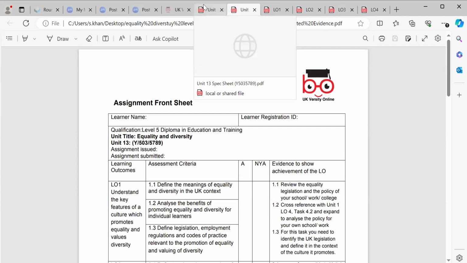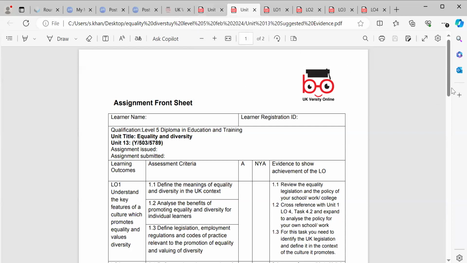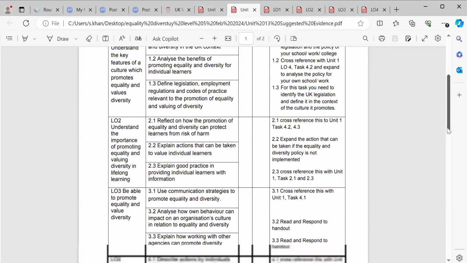And can I just check with you, Shadia? At the end of it, obviously we submit it, then how does it come back to us? Is it pass, fail? How does it work? It'd be a pass or a fail on this. These all here are pass requirements, each one.